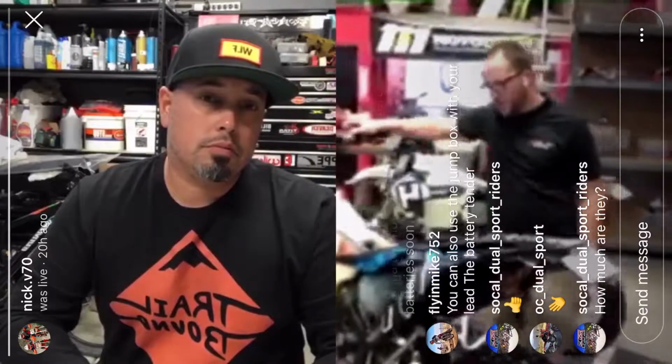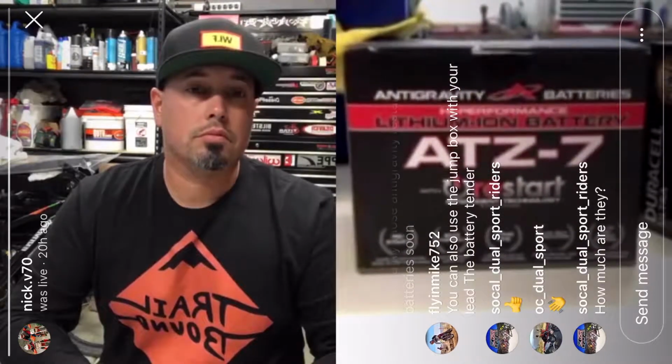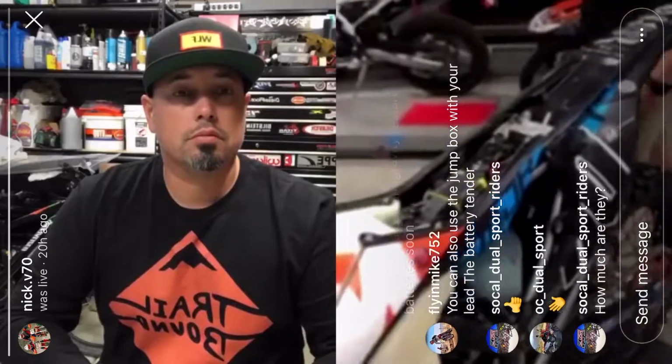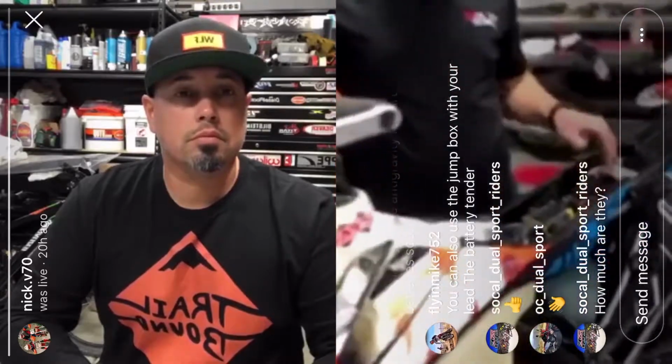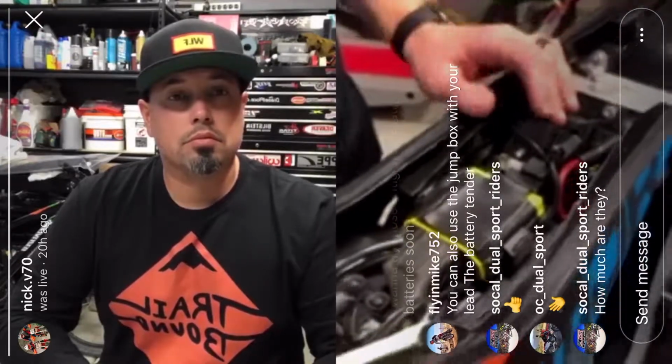Okay, so obviously number one, we really like the Antigravity restart battery. It's not offered for all models of bikes, but pretty much most of them will take that battery, the ATZ7, with the restart technology. If you have a 2016 SXF, the motocross model, it takes a different battery. But if you change out the whole battery box, you can actually run the full-size ATZ7 restart battery. We just did a couple of those this last week for a couple of customers. Because of the restart capabilities, we really like the Antigravity batteries.